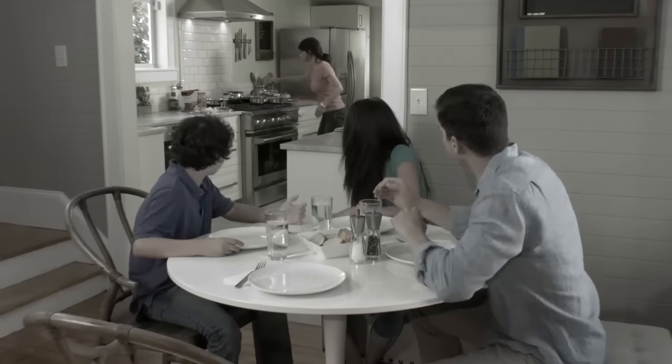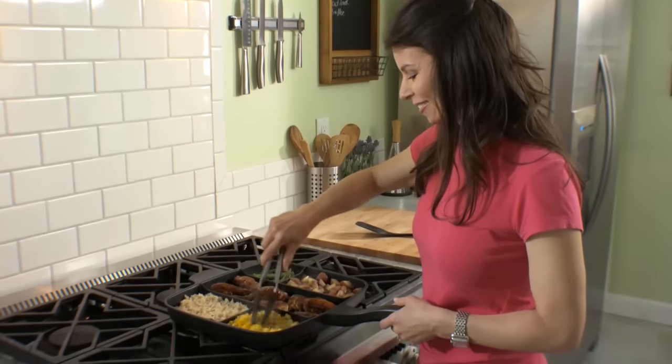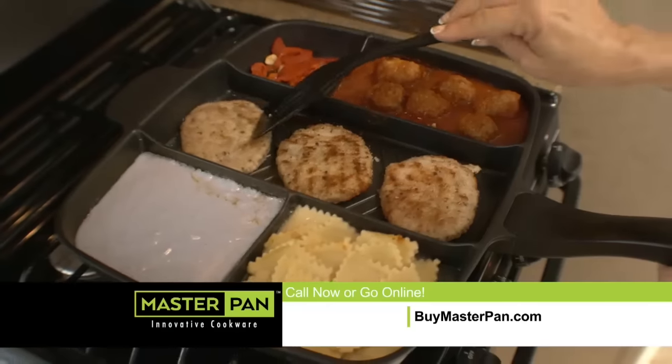Cooking at home should be fast and easy, but it's a hassle. You end up with a sink full of greasy dishes. Well, keep those extra pans hanging on the hooks. Introducing MasterPan, the all-purpose fry pan that lets you cook five different foods all in one pan.